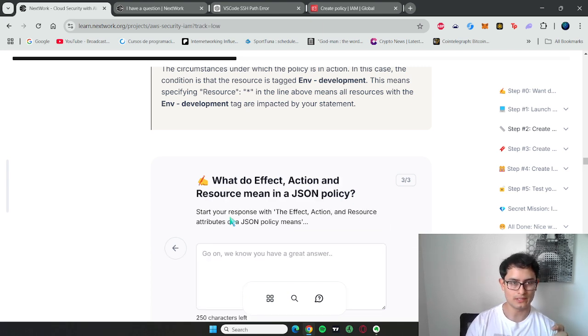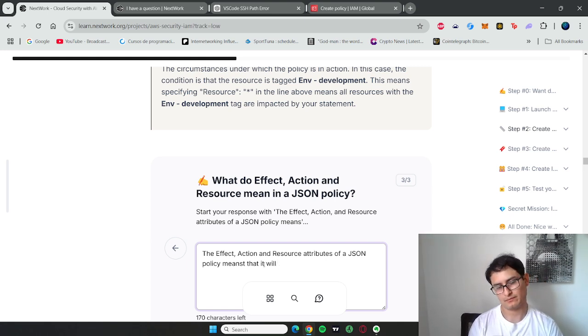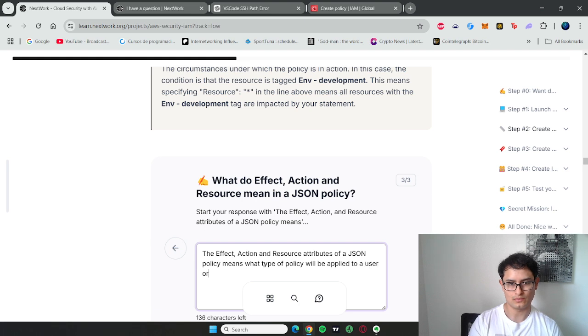Okay. So what do effect, action, and resource mean? The effect, action, and resource attributes of a JSON policy provide what type of policy will be applied to a user or group.